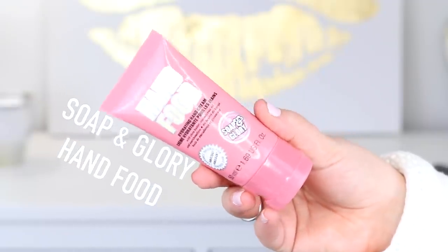Kind of random — I picked up a Hand Food hand cream from Soap & Glory. I grabbed this when I was checking out at Sephora because it used to be my favorite hand cream. I wear the Chanel Coco Mademoiselle perfume, and this is a very similar scent, so when it mixes with my perfume they just complement each other so well and my perfume even lasts a little bit longer. It's tiny, fits in my purse, and it's the bomb.